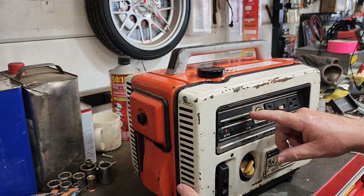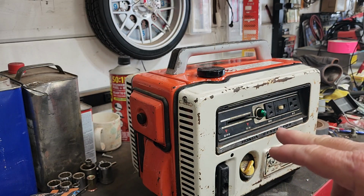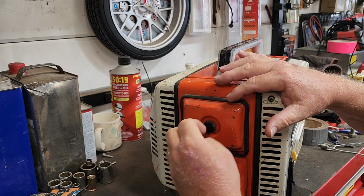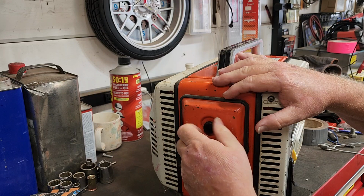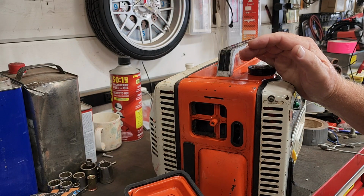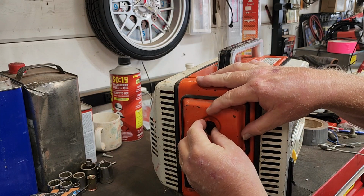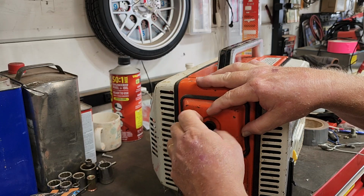So we've got fuel. It's on. I've left this on. Let's leave it sit here for a minute or two, because I think this also turns the fuel on. While it's on, we should check the air filter, because if the element is bad, it could suck in bits and pieces of the element, and we don't want that. Okay, there is no element. Well, okay, that's okay. We can live with that for now. But hey, even the nut or the bolt is here.